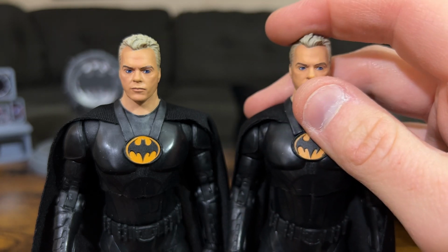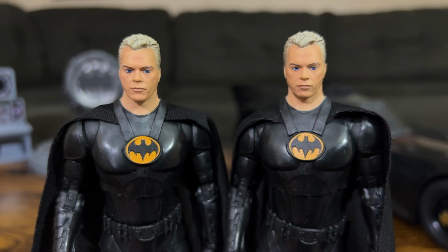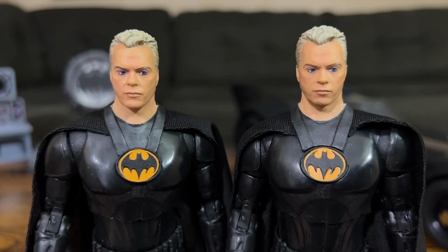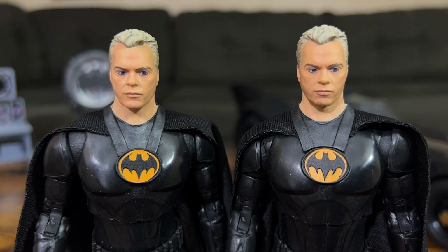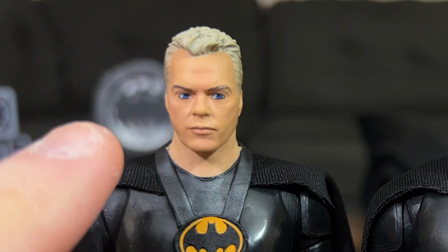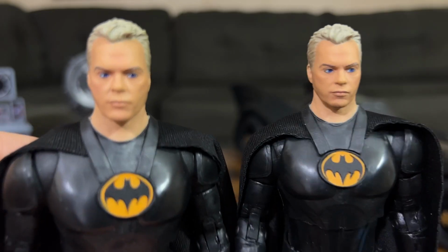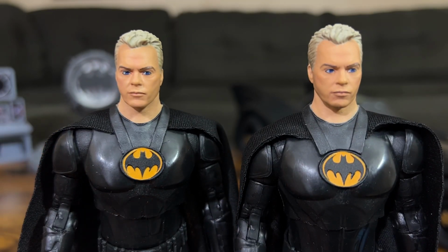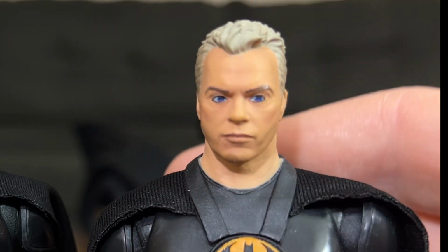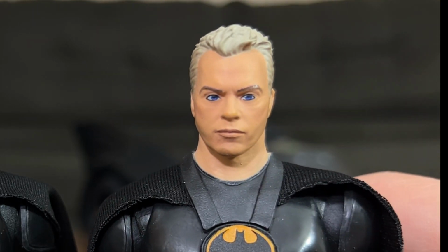But I do think it's interesting that they seem to be at different points in production, or there's different things going on, and this is really difficult to perceive on camera, but I'm going to do my best to point out what I'm talking about. You have this, which has a little more shading to it, and it's actually a little more glossy. And then over here to the right, you have the other version, which doesn't have quite as much shading on the face, and it's definitely more matte.